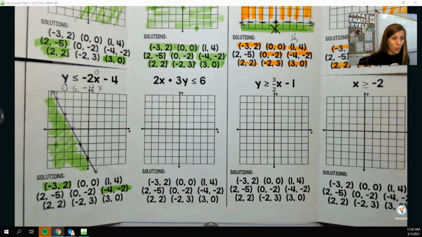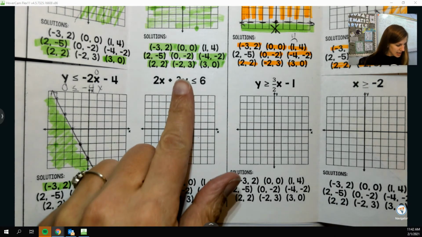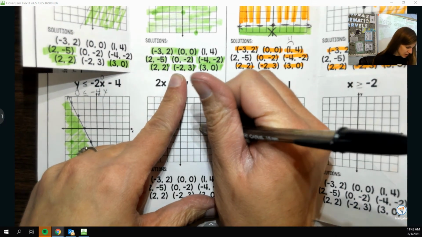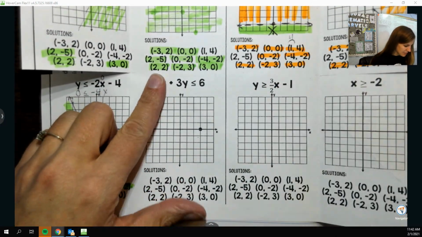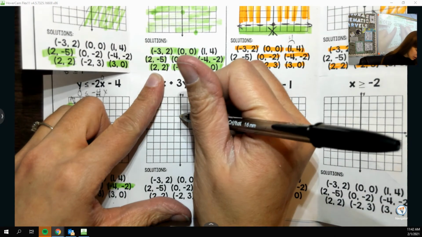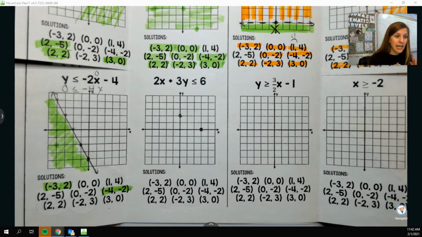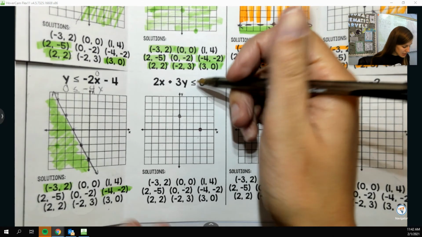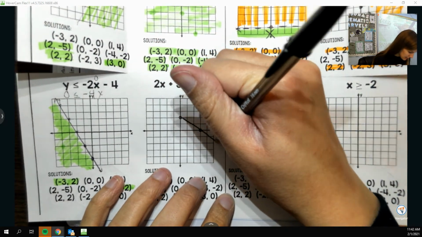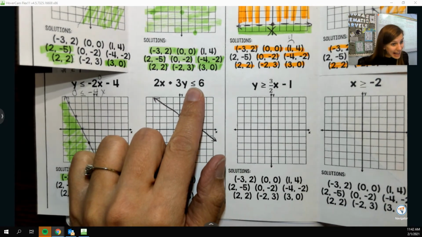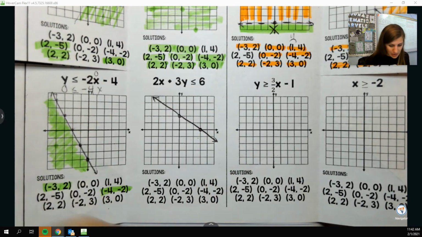This one, ooh. I probably should put it in y equals mx plus b, but we can do it quick. So if I block that out, x is 3. If I block that out, y is 2. And there are no negatives. That's why you can kind of do it this way. If there are negatives, then your sign might get switched. So that's why you want to be careful. Now it's equal to, so it's going to be a solid filled in line. And it's less, so less is below.